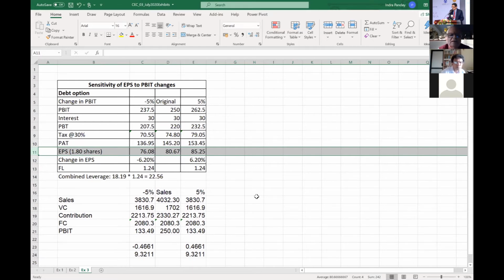What does this mean? If PBIT changes by 1, earnings per share changes by 1.24. It's a small amount. So almost 1% change in sales leads to slightly more than 1% change in EPS. So your financial leverage is not significant. That is even supported by your debt-equity ratio, which is so low. If you borrow, your total capital will become more than 800 million. But your operating leverage is quite high. It's very sensitive to changes in sales.